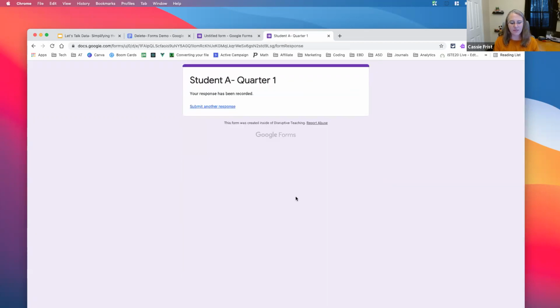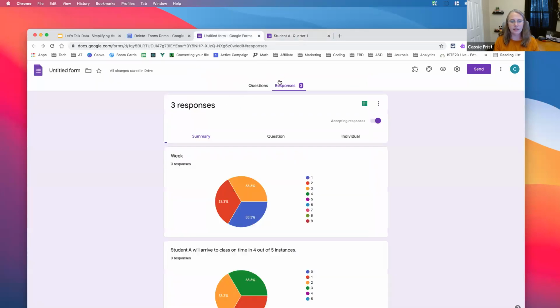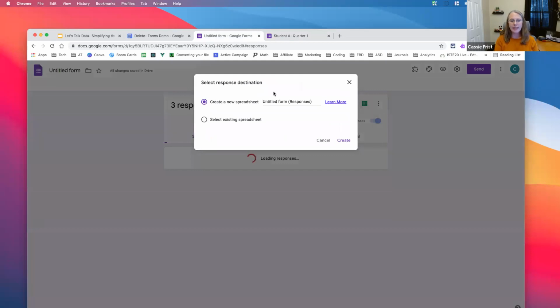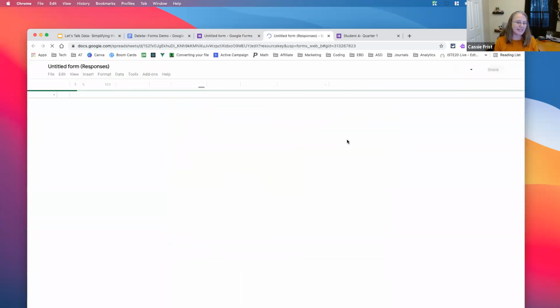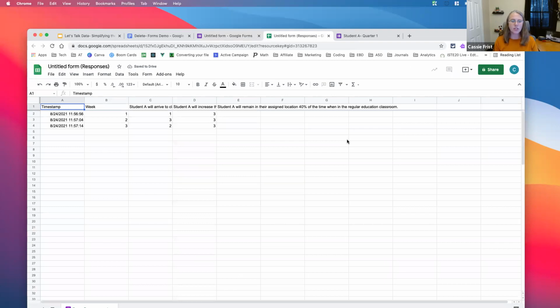So now that I have some data, I can go in to responses, and there's a button here that says create spreadsheet. When I click this, it's going to let me name my sheet and go into create. This is going to open up my data into Google Sheets. So now this is going to look a little bit different. So this is where also, Megan, when you said, can you look at data for each week? If you're wanting to see that, you can also see it here. So this week, week 1, they arrived to class on time. They participated 3 out of 5 times. So my data is solidly here.